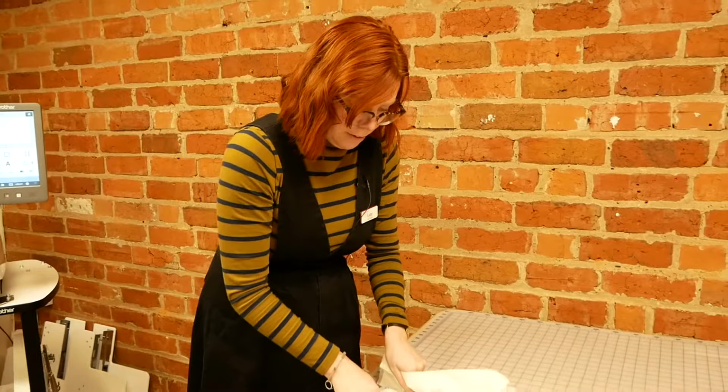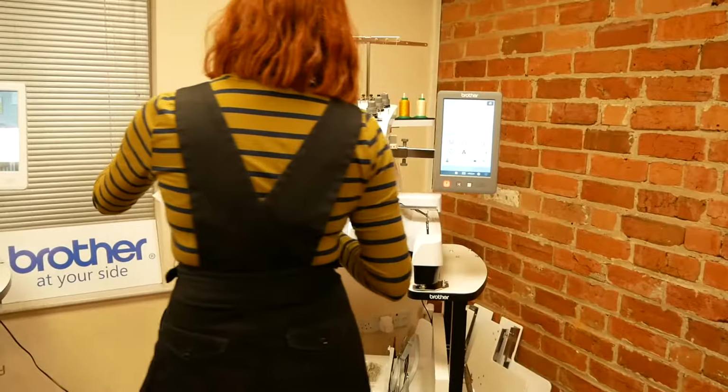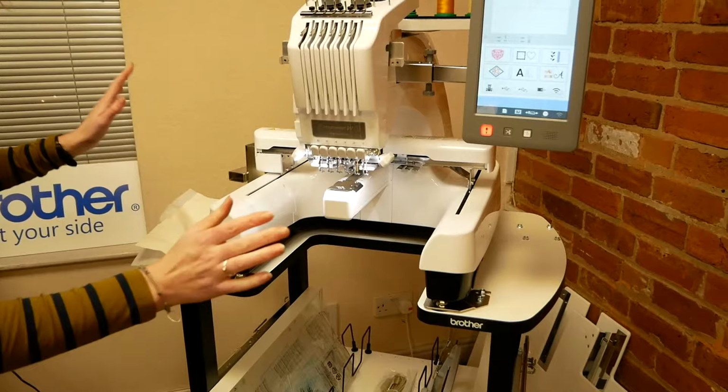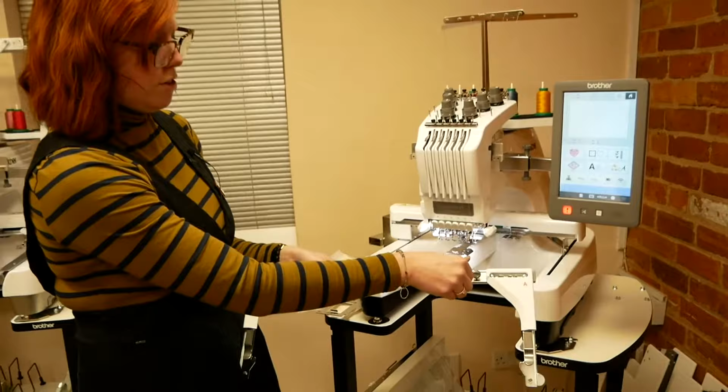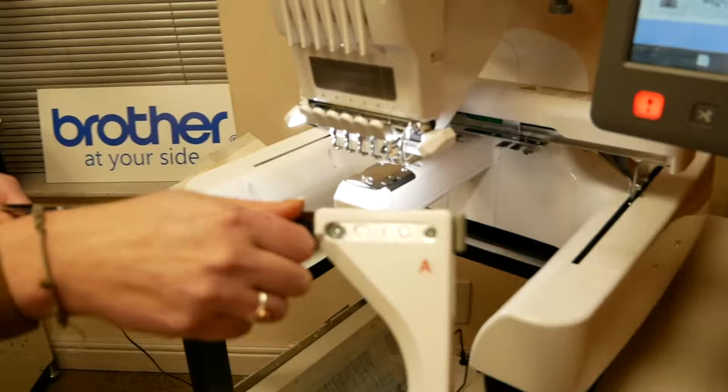Okay. The hoop then slots onto the machine with the frame holder on. That's what we need to put on first. There's always an order to do these things, because obviously it's not attached when you first get it. So the frame holder A, which we looked at in the included accessories, it's got two little holding screws here. So you do just need to undo those first of all. And then slot this on.